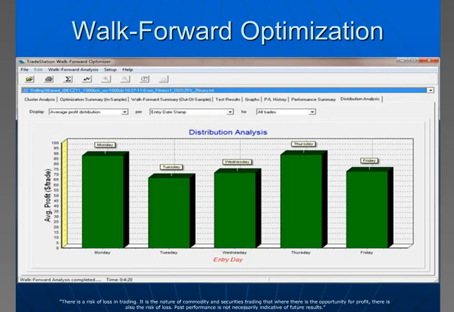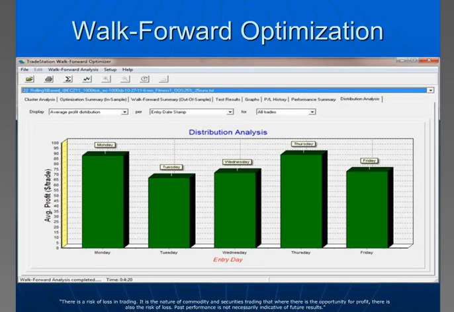You get something very interesting called a distribution analysis. This is telling us, by the entry day, when we had our greatest average profitable trade. And you can use these pretty effectively to alter some of your strategies. Now this is fairly common, fairly straightforward here. Monday and Thursday were pretty good. Tuesday and Wednesday were somewhat behind. Tuesday was the worst one.